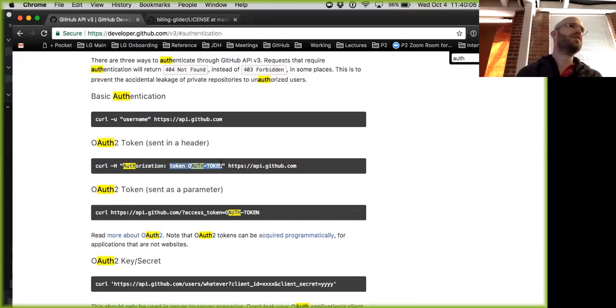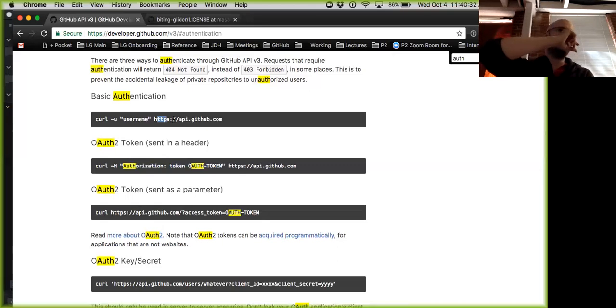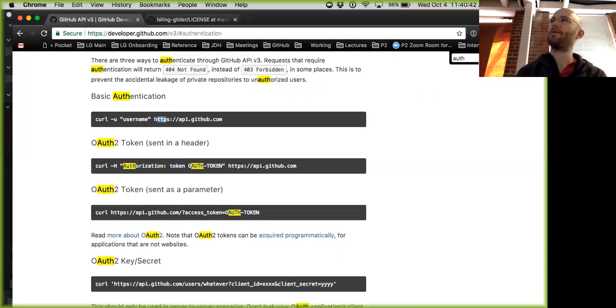Yeah, and there's more to get into about this, but also know that all our access to this is through HTTPS. What that means is before anything is actually sent over, there's a secure channel created between the client and the server, right? And so that prevents someone from snooping your request and saying, I got their token and now I can create all sorts of repos, right?